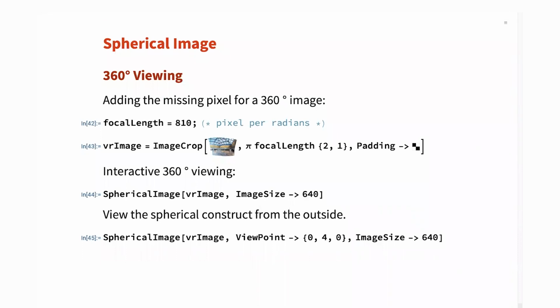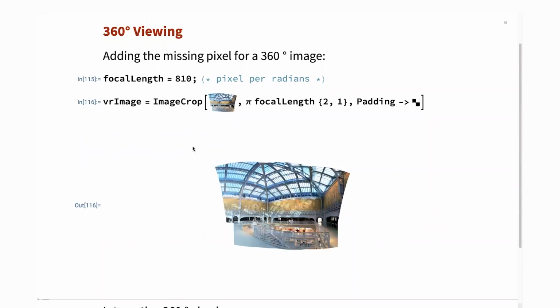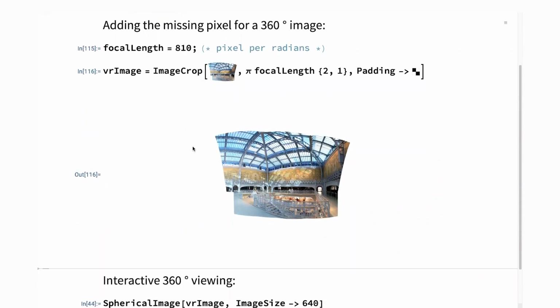So first of all, this was implementation, and just to show you what you can do with it, we'll take the stitched image that we just had. I have to, as a parameter, define the focal length of the image, or rather the number of pixels per radians per viewing angle that the images have that I put in. That can actually be determined by image stitch on the fly, but right now I had to put it in by hand. And then I have to extend the plot of the stitch that I just had to fill out the entire 360 viewing angle.